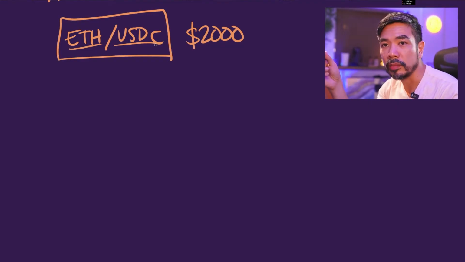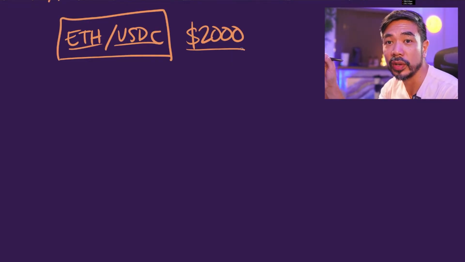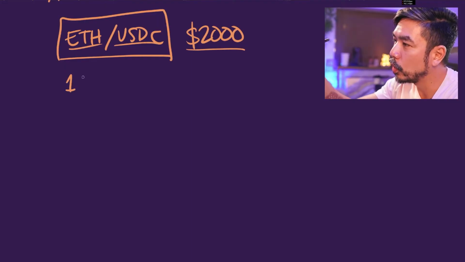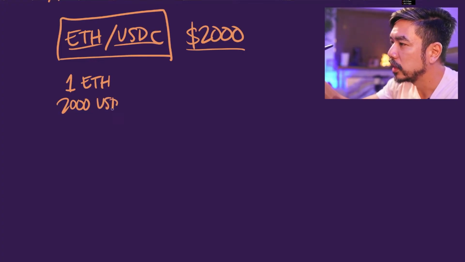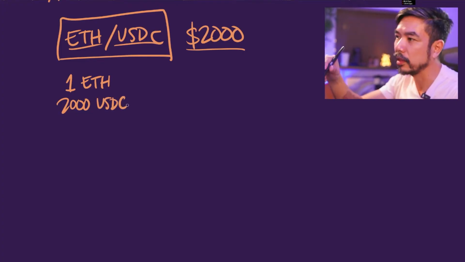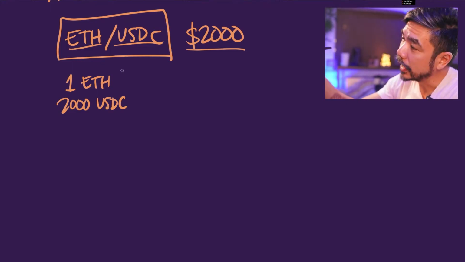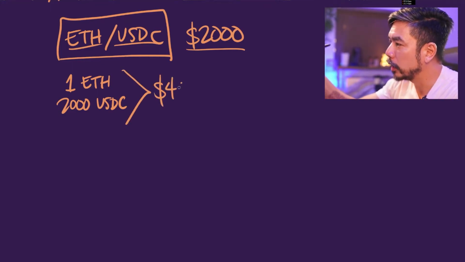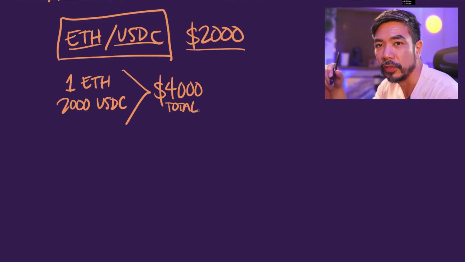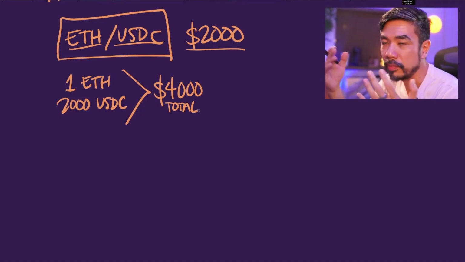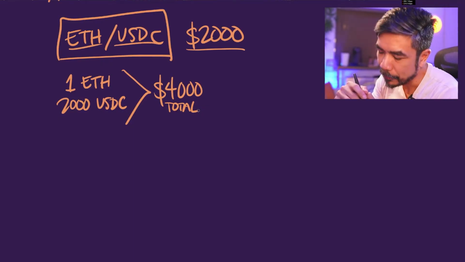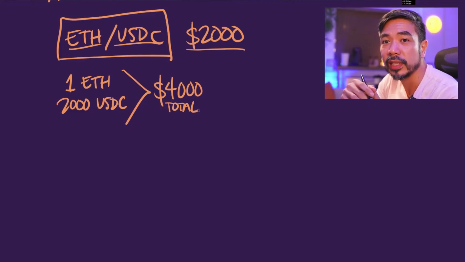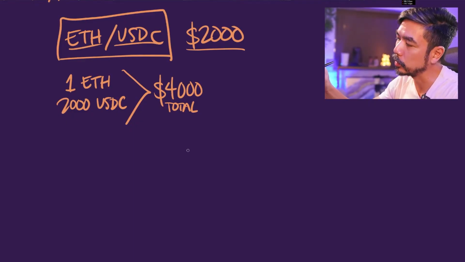So what do I mean by equal amounts? Well, remember that the price in our scenario is $2,000. That means that if you had 1 ETH to deposit, you must also have 2,000 USDC to go with it, right? Because again, the price of 1 ETH is $2,000. And together, these form your first deposit, equivalent to $4,000 in total at that moment in time. Obviously the price of ETH changes on a minute-by-minute basis, but if you took this snapshot, it's worth $4,000.